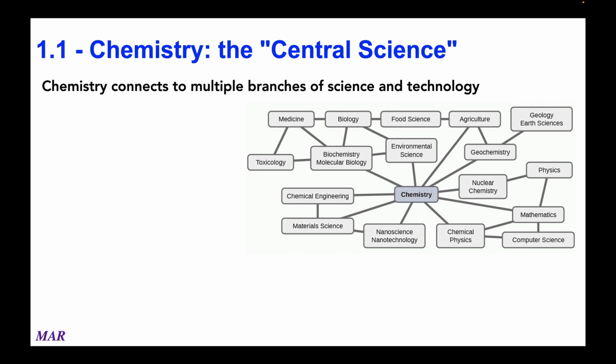Chemistry is sometimes referred to as the central science because it connects with so many different fields. In that picture right there, you can see how chemistry is part of chemical physics within physics itself. It's also connected to chemical engineering, which is big. Definitely biochemistry and biology and medicine, of course, are connected. All the environmental things. Food science, so important, of course. Geology, geochemistry, and even mathematics and computer science have connections to chemistry as well. So chemistry is a lot of times seen as a doorway that you pass through. And once you pass through it, all these other areas are open.